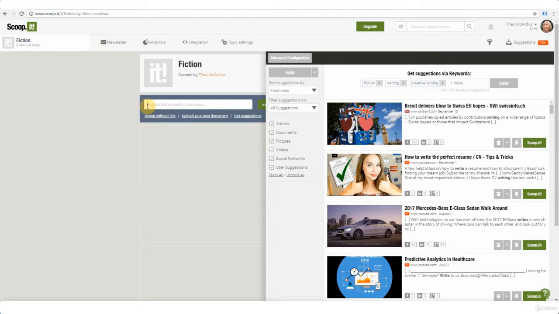And I start off by entering my link, and that's usually going to be my blog link. So this could be a link to a particular post, a particular page, but in this case I'm just going to enter the main domain of my blog. And when I hover my mouse over this little icon here, it says that I can publish 10 scoops today. So I have the ability to do that with the free account. Now if I was going to upgrade to a paid account, I could have an unlimited amount of scoops that I could publish every day. But there's no need to do that.